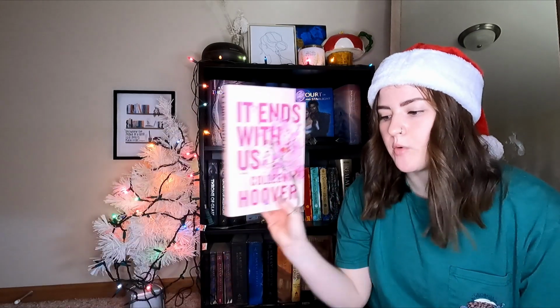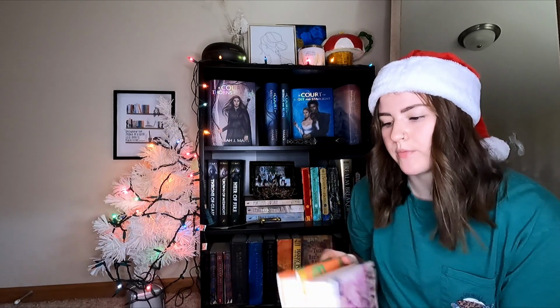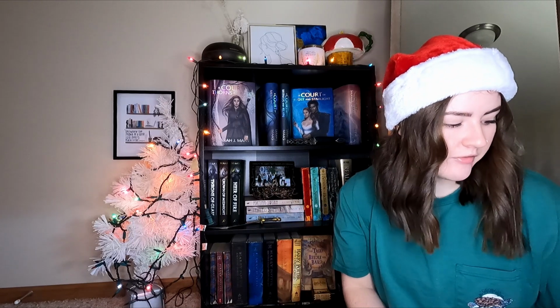It's been great for romances, holiday books, regular fiction books, historical fiction. I don't think I've read any nonfiction. Thrillers, it has been awesome for thrillers. I actually really like thrillers, so this has been great. I've gotten a couple. But yeah, that's the majority of Book of the Month.